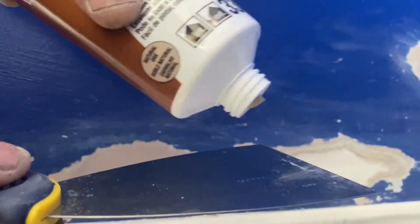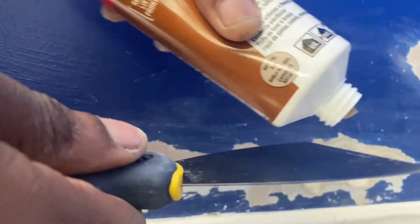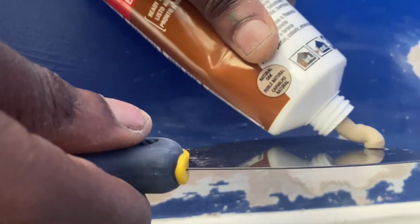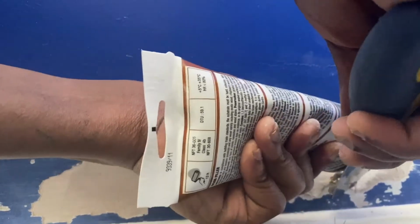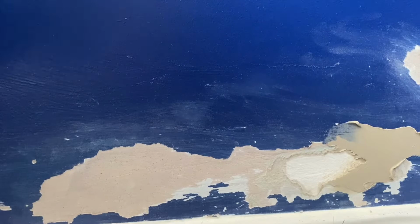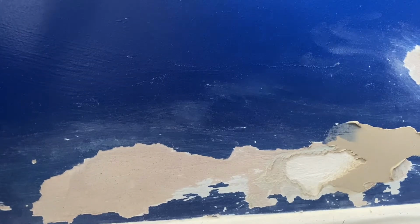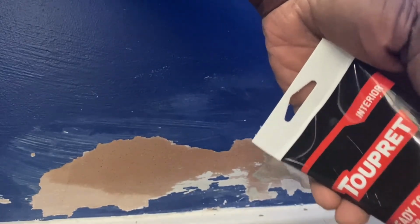So I put a sizable chunk onto the scraper. The ready-to-use filler fills up to 1 centimeter deep. It's got an unlimited working time, and it can be painted on 12 to 24 hours after application. And in terms of versatility, it can be overcoated with any type of filler, paint or wall coating. After use, the product residue can be rubbed off tools when dry. So water cleaning off your tools or your scraper is not necessary.